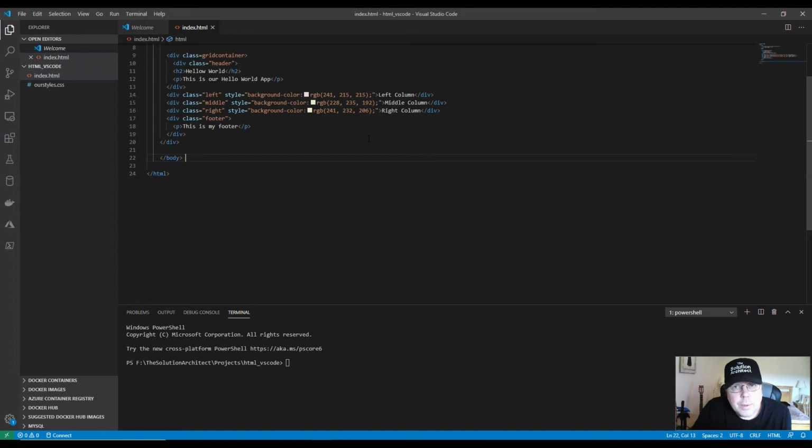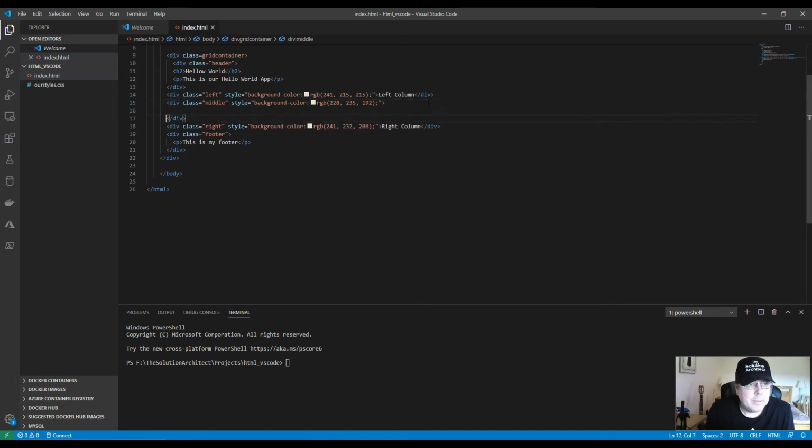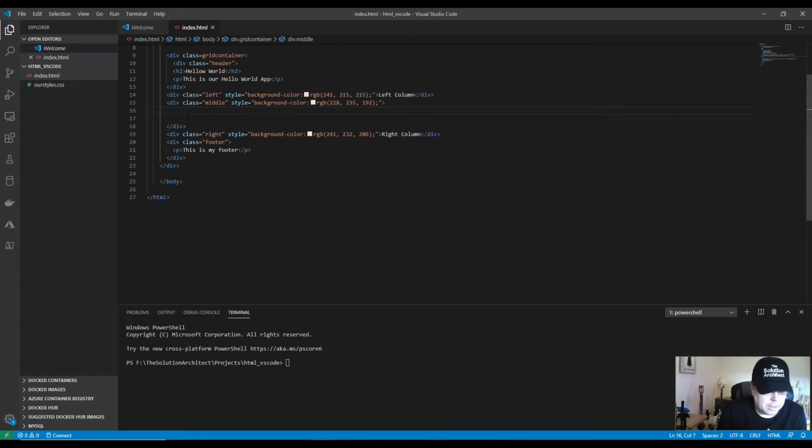Okay, so go and open up your Visual Studio Code, and go to the index.html file that we created last time. We're just going to quickly run through the lists. I'm going to delete this middle column, press enter, make some space there, and write the first one, which is our unordered list.